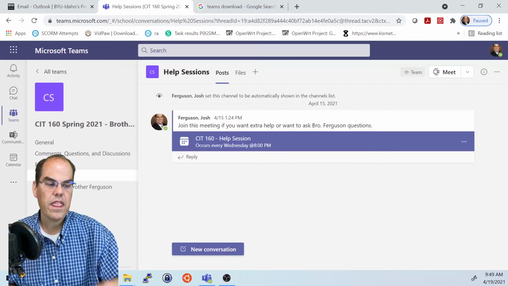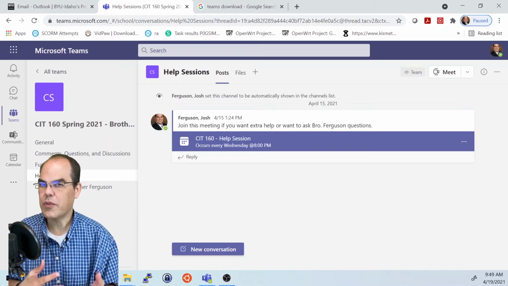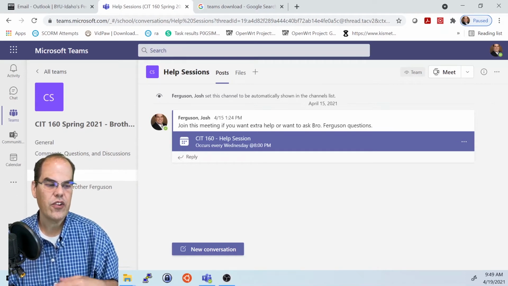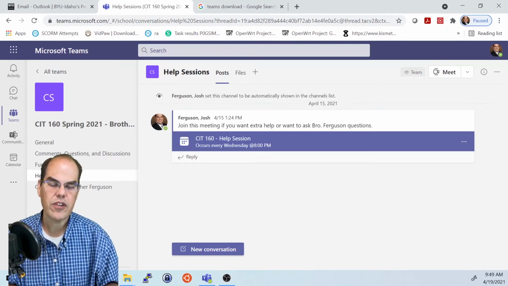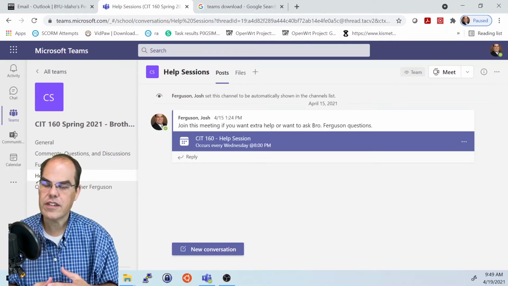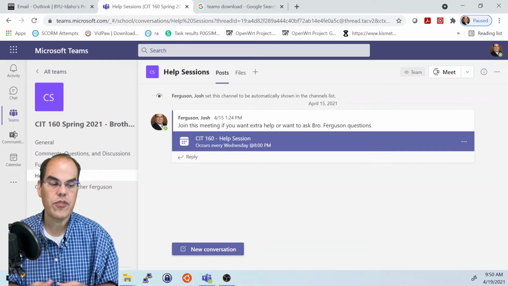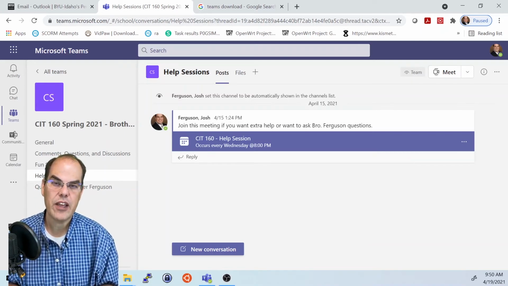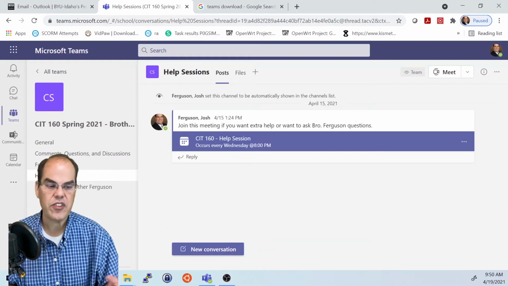Help sessions. This is where I'll post information about the weekly help sessions. I usually start those around week 3 or so, sometimes week 4, just depending. And they're every week. There's a calendar event because we're going to do these through Teams this semester instead of Zoom like I've done in the past. If that doesn't work, we may switch to Zoom, but for now we're going to do it on Teams. So this is where they'll be. This is also where I'll post the recordings in case you can't make the help session, but you still want to see what was discussed and maybe find some information that might help you.